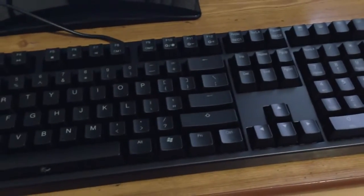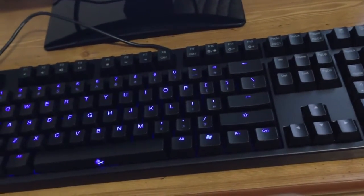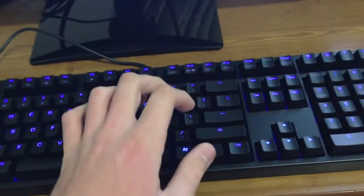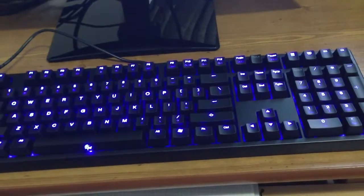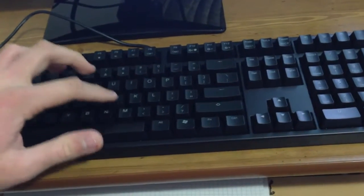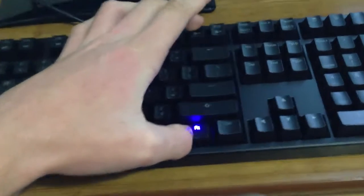I get straight into the lighting effects, which are turned on by F10. You have the original normal keys over here. These ones aren't lit up. You have your full keyboard. You have a pulsating mode. I'll just let that go for a bit. You have key mode, so if you press the key it turns on, and all these, by the way, you can adjust the brightness. So you can see here on the FN key.